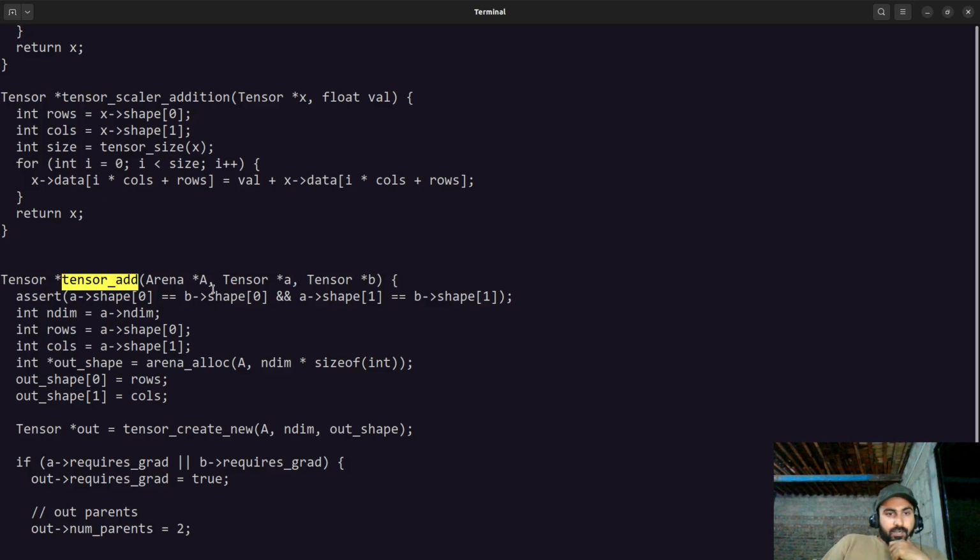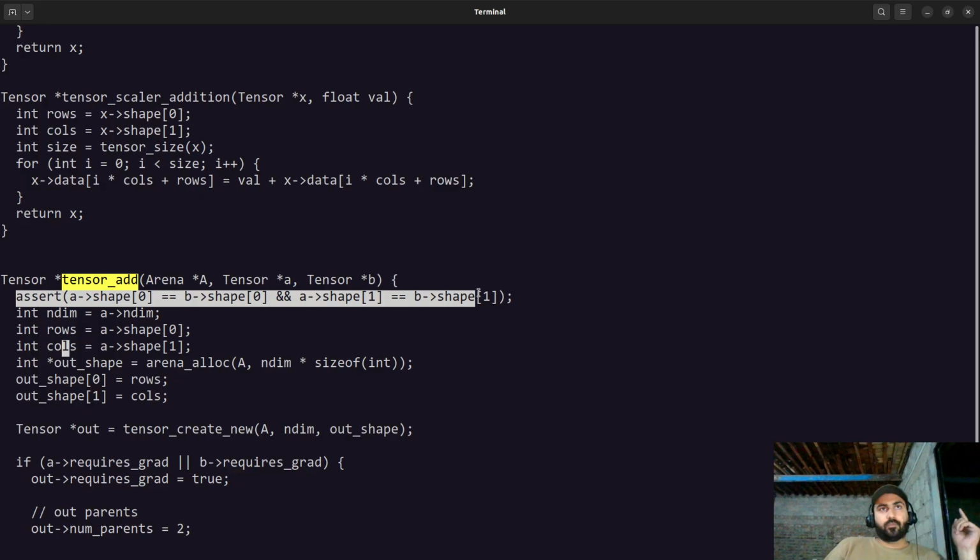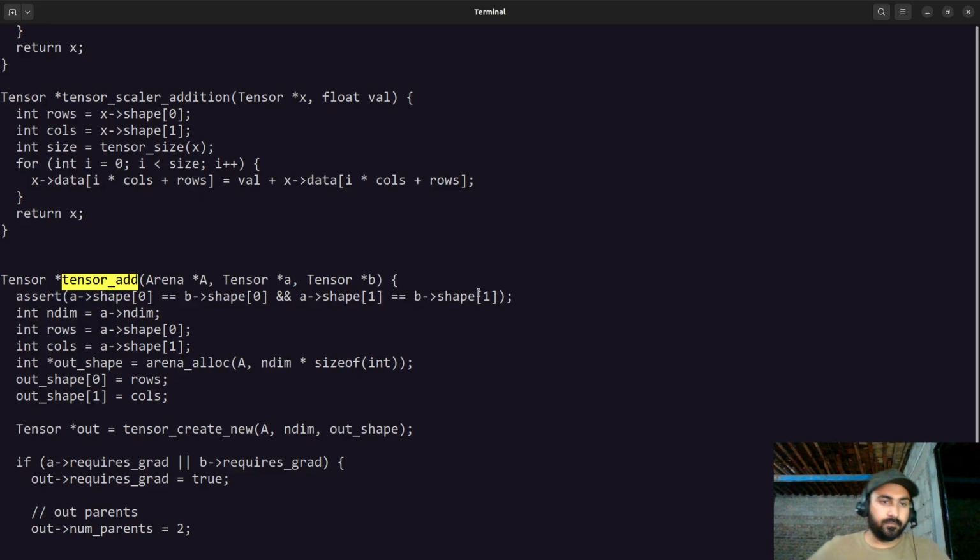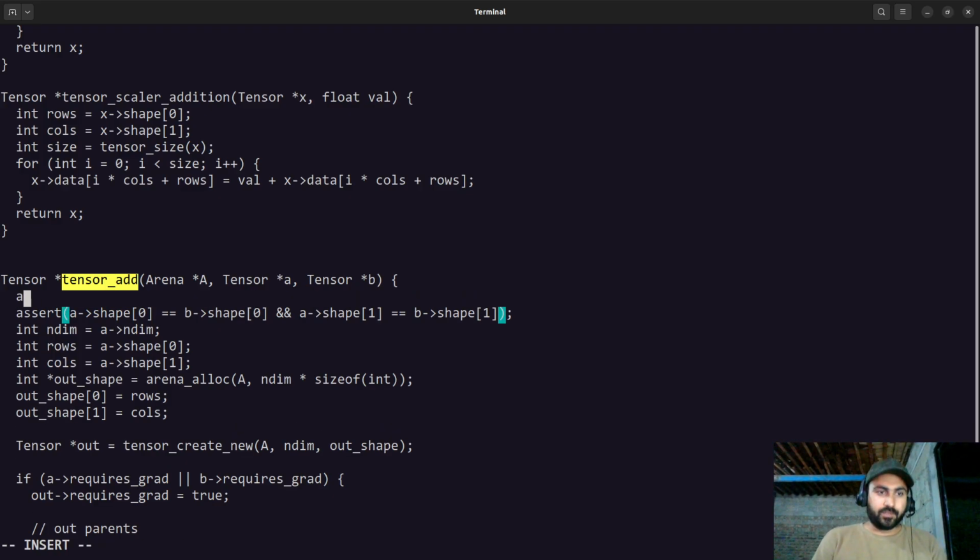All right, so tensor add receives the arena, obviously, because it's got to take some memory for the output matrix. Tensor A, tensor B. First of all, we assert whether the shape of the first matrix equals the second. So I was making a mistake over here. Let me show you a very cool thing. What I was doing was something like this: assert A shape equals B shape.